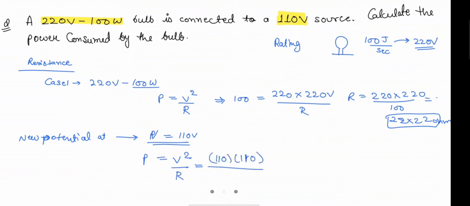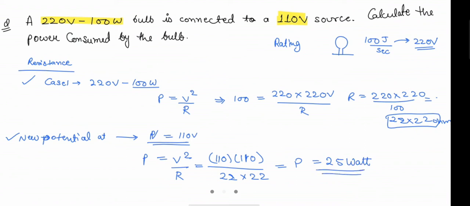And what will be the value for resistance? The resistance value was the same in this case as well as in the earlier case, because the bulb is not changing. So I can write over here 22 multiplied by 22. Power is something we need to find out. It is very easy: 11 on the top in the numerator and 22 in the denominator. 11 twos are 22, so it will be 4 in the denominator, and there will be 100 on the numerator side. So the answer will be 25 watt. This will be your answer.